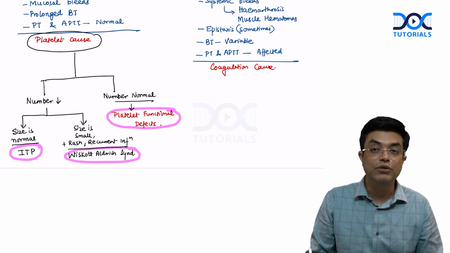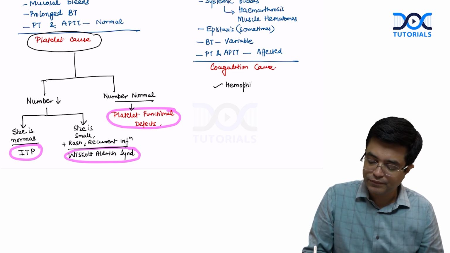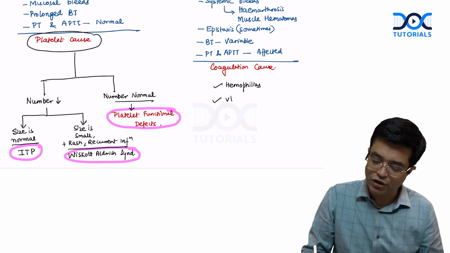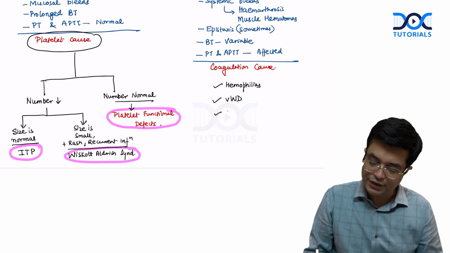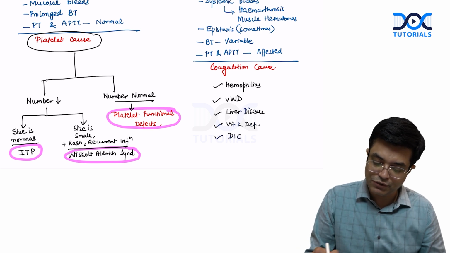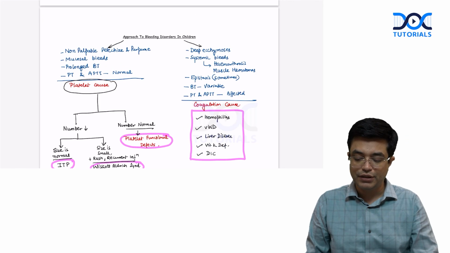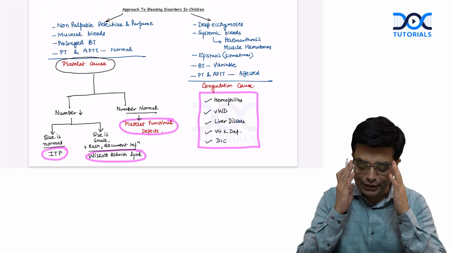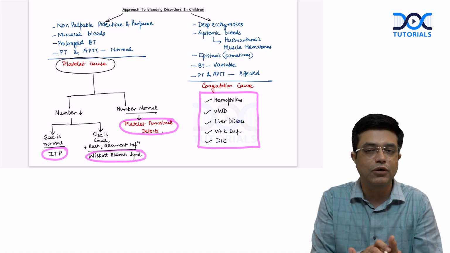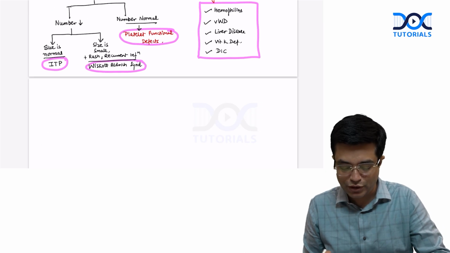And when you talk about coagulation cause of bleeding, there can be possibilities like hemophilias. Patient can have von Willebrand disease. You can have liver disease. And you can have vitamin K deficiency. And lastly, the patient can have DIC. How to distinguish between them? As we discuss, we shall be progressing. So have a look here. This is the overall approach. It is a symptom-based approach that you need to follow when you are solving MCQs. Let us discuss the important individual things one by one.